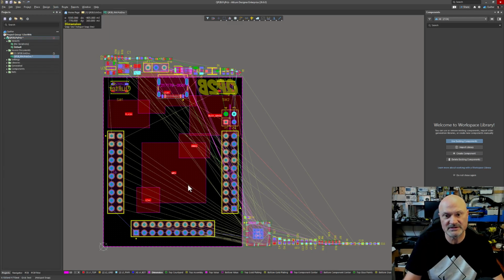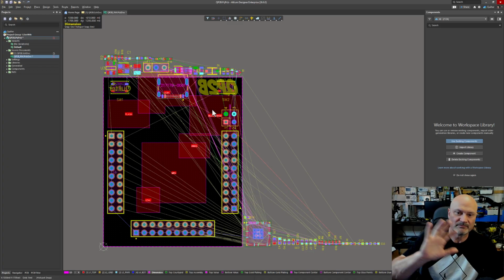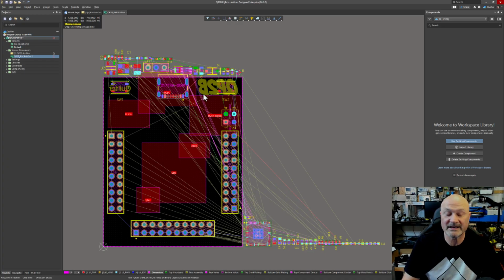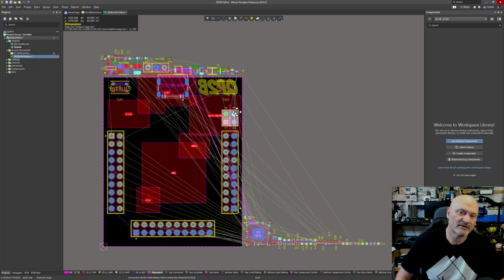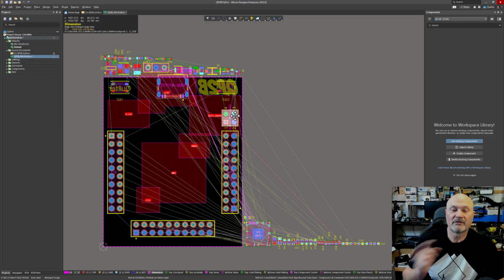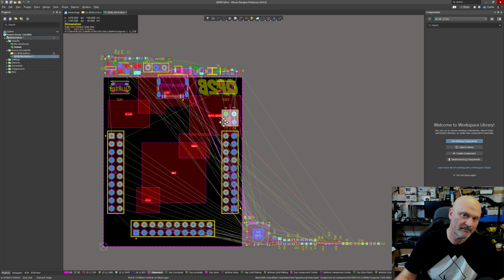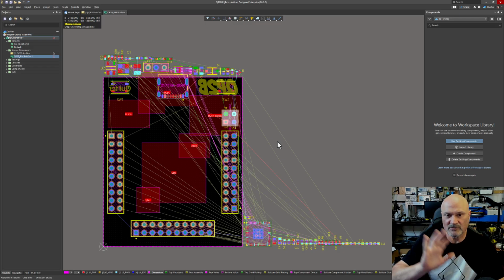So the first thing you need to do is start with a board outline. You've got your mechanical, at least in 2 dimensions, you've got your mechanical outline defined and the position of any critical components. So the USB connector, these GPIO headers with grounds, and the reset and debug switches, and a power I/O that will allow me to measure the output or override the output of the buck regulator. I could not fit those components and bring power in from an external source if I wanted to. So those are all pre-placed.